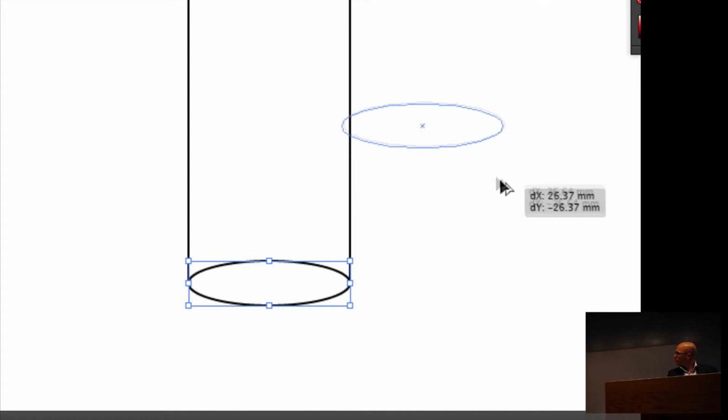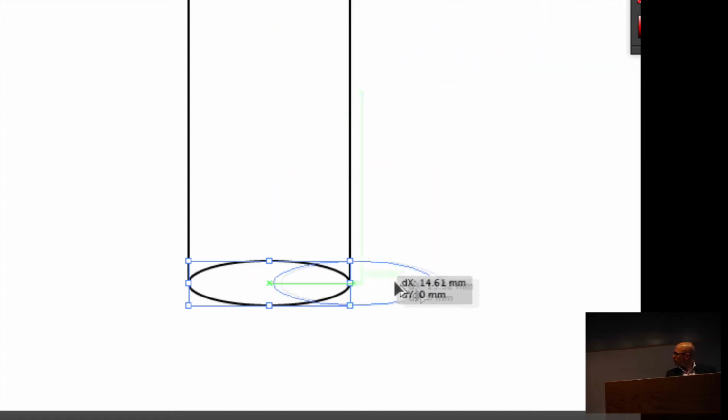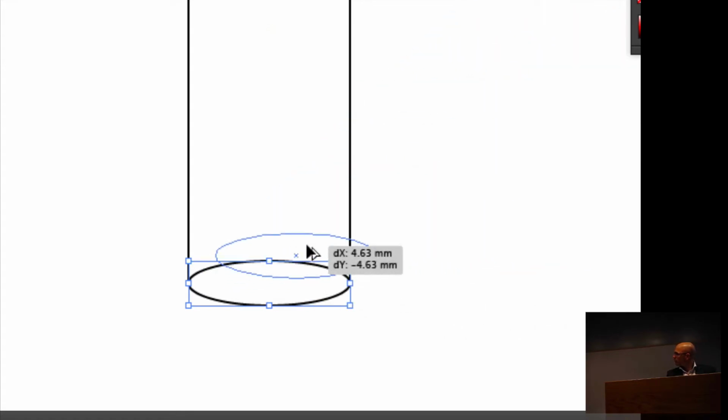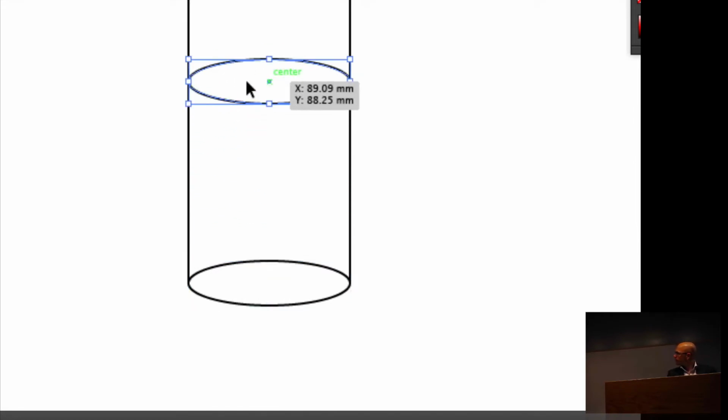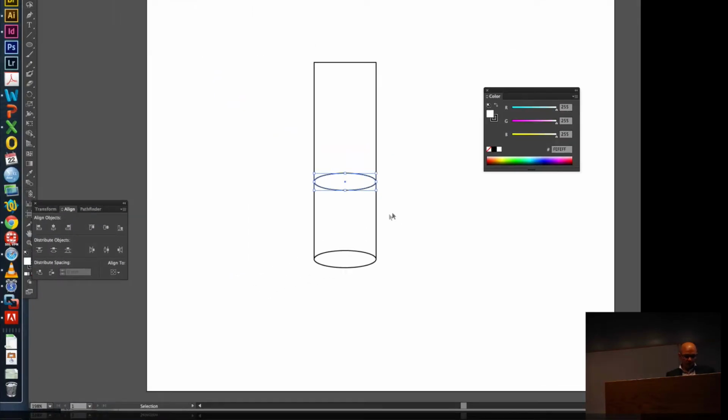Or it can go out 45 degrees or 90 degrees this way. So Shift helps you to align things quickly. So you make two copies like this. The Option key, you press the Option key and then you click and drag. So you can then move this up to the top.